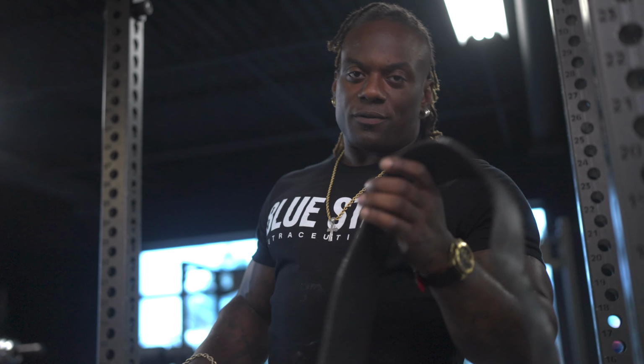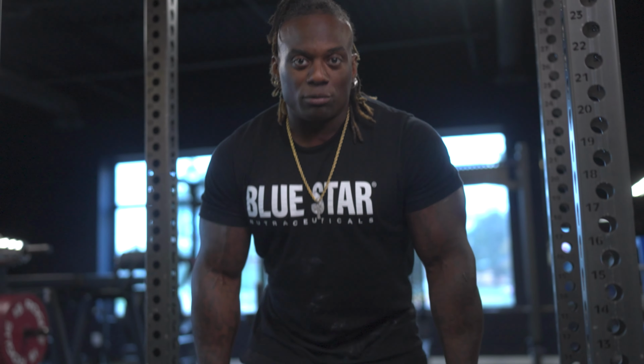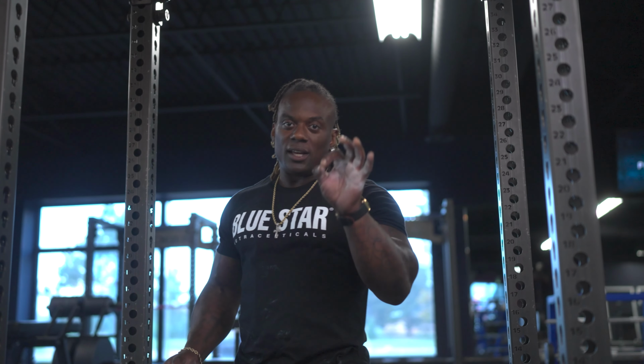When you're doing this, it's very important, from floor to core, to make sure you're gripping your toes in the ground the entire time. Too many times we see this movement done with people coming up and rocking back on their heels, thinking they're pressing through the heels. You press through your entire foot. Your toes grip the ground, through your heels, up the posterior chain. Everything's in contact with the floor. The floor is your friend, use it for leverage.